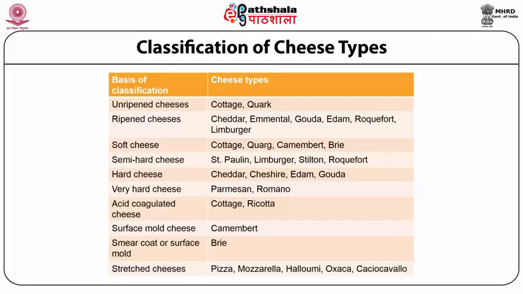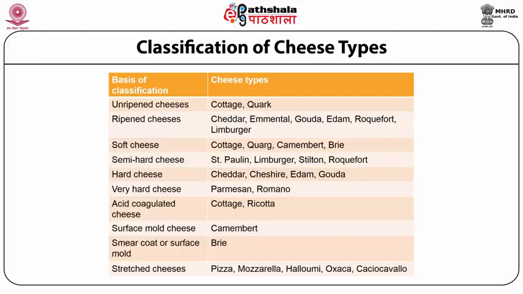In this, after the cheese is made, that is the green cheese on the 0 day, you will have to keep it maybe after a little bit of drying for a span maybe from 3 months to as high as 9 to even 12 months for ripening, wherein the starter culture as well as the rennet enzymes, whatever is remaining in the curd, will be performing its action and you will be getting the desired ripening changes. These cheeses include cheddar, emmental, Gouda, Edam, Roquefort, Limburger, etc.